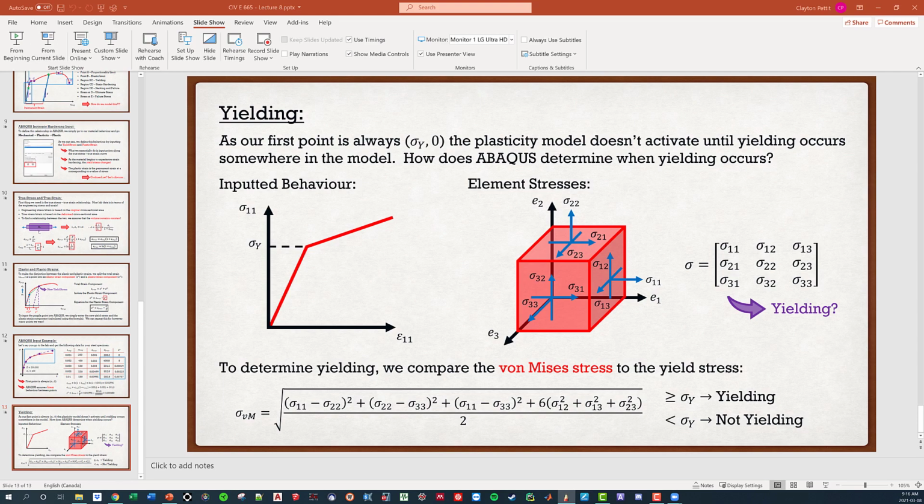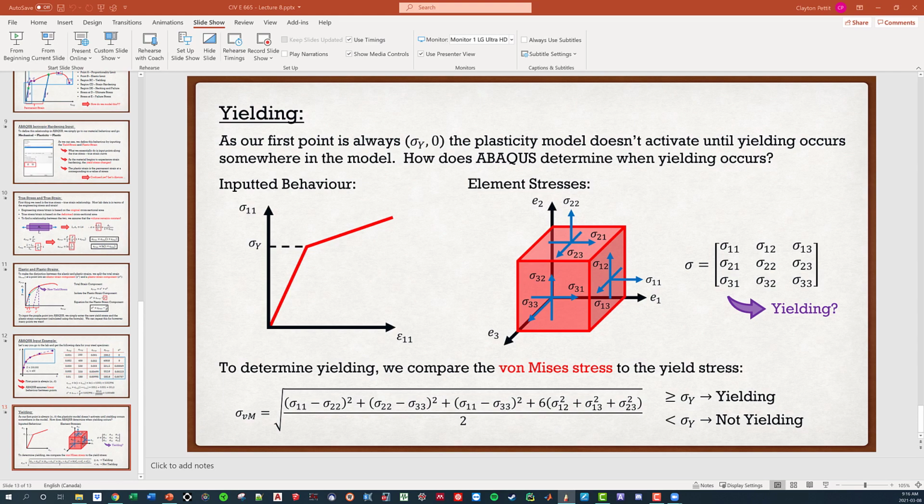Now in ABAQUS, what we can also do is called kinematic hardening. If I do the exact same thing and load, going past my yield stress to this point right here, now this point is my new yield stress, sigma y. In kinematic hardening, once I start to unload it, it'll stop right here. So this yield stress in the other direction is actually going to be less than my current yield stress. I'll call this yield stress 2. This one's going to be less than my current yield stress.